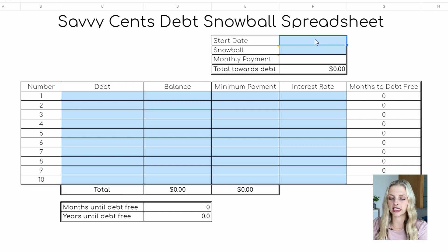It's May now, so let's assume that it's going to be June 1st, 2021. The next thing you're going to do is start filling in your debts from smallest balance to largest balance, because with the debt snowball, you're going to tackle those smaller debts first so you can really build up momentum.